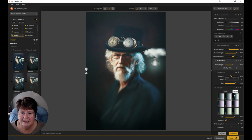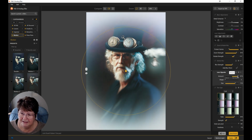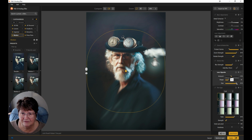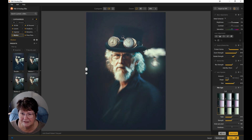You can play with your lens vignette. So if you want more lens vignette, so to the right is white, to the left is black. You can change the shape of it, so if you want more of a circle or a rectangle vignette, and you can change the size of it, so how much of it you want in there. I can then also change the film type, so we can have a couple of different looks. Quite like that cool one, and you can fade that, the strength of that, etc. as well.